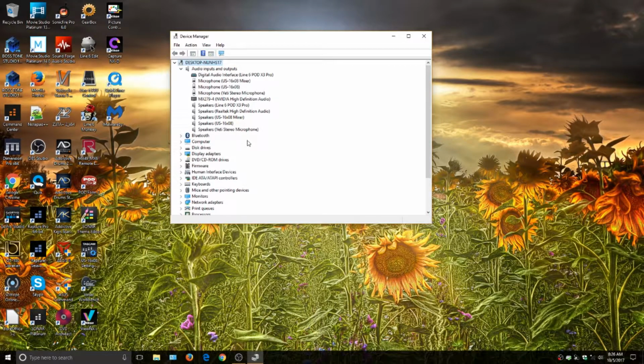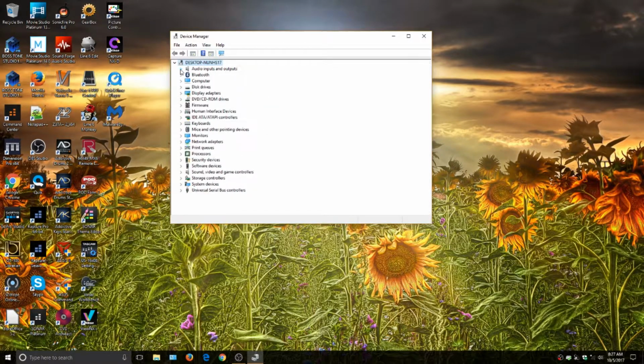Sometimes what happens is you just plug in via USB your audio interface or your MIDI interface, and you turn on your software, and Windows has not seen it or recognized it. So by verifying through Device Manager that it is plugged in, you know that Windows sees it. And believe it or not, this will prevent a lot of conflict. And you can eliminate some things in the operating system if you wind up troubleshooting.